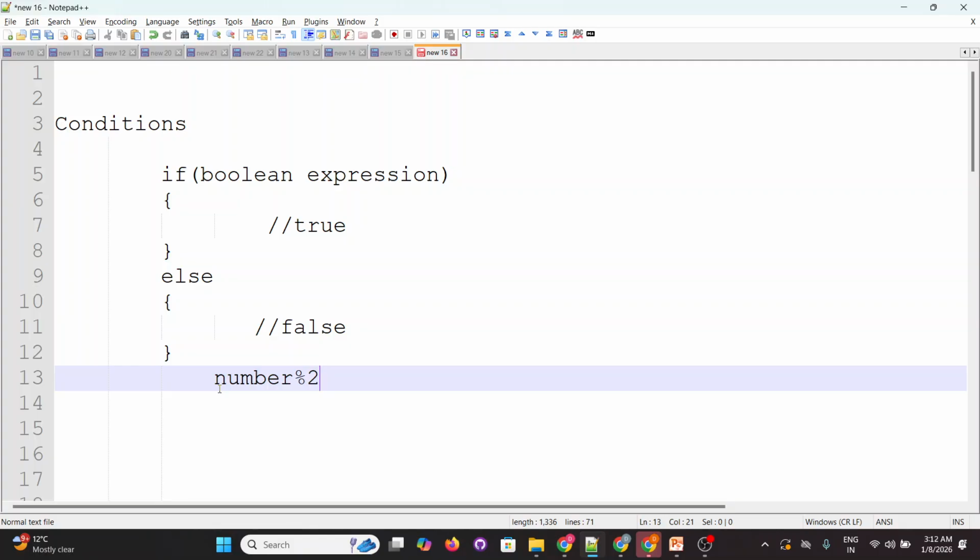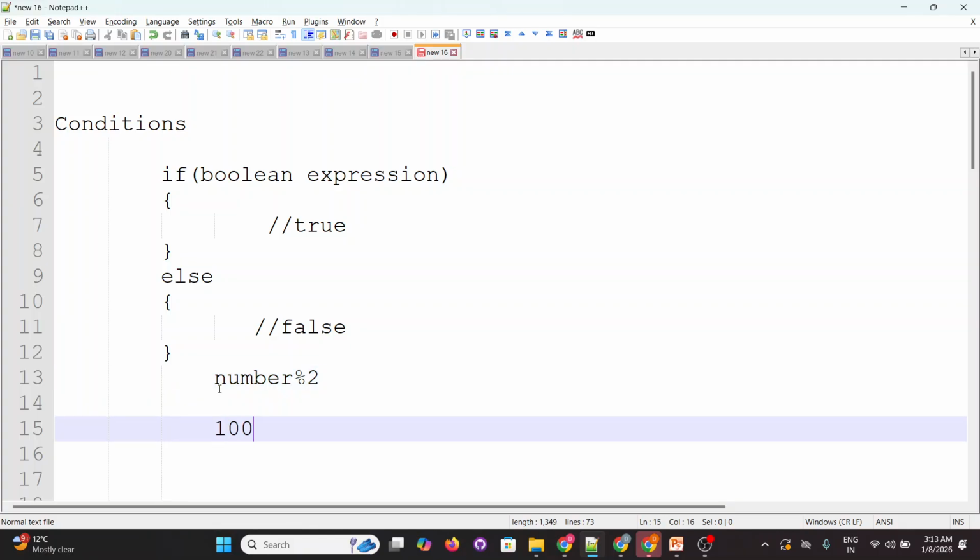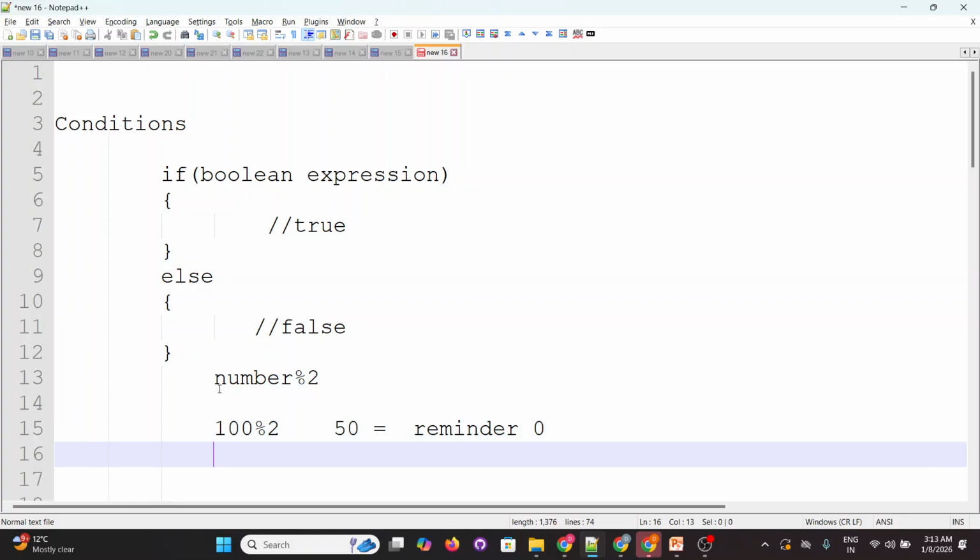Let's say your number is 100. So 100 mod 2 is basically 100 divided by 2, which is 50, and the remainder is 0. And let's say the number is 101. 101 mod 2: again the division gives 50, but this time the remainder is 1.